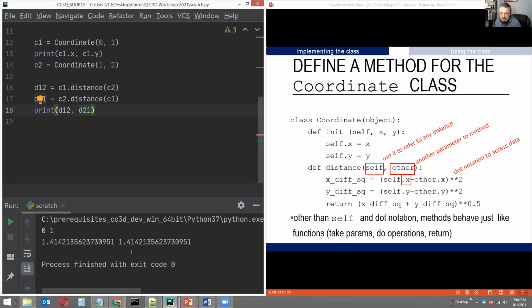While we're giving everyone time, Maria asks, is it possible to generate a list of these classes? You betcha, you sure can. Class instances, just like ints and floats and everything else, can be in lists, tuples, and dictionaries, subject to the constraint that I mostly glossed over in our last module about whether or not an instance is hashable.